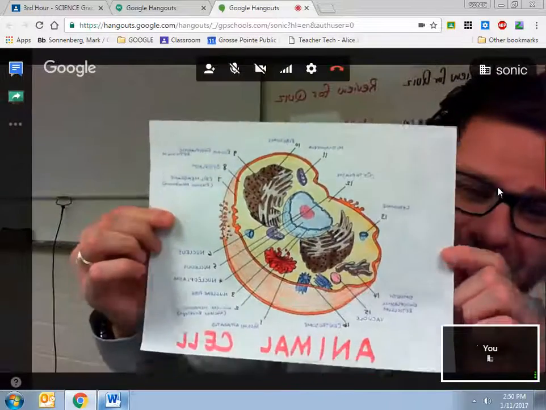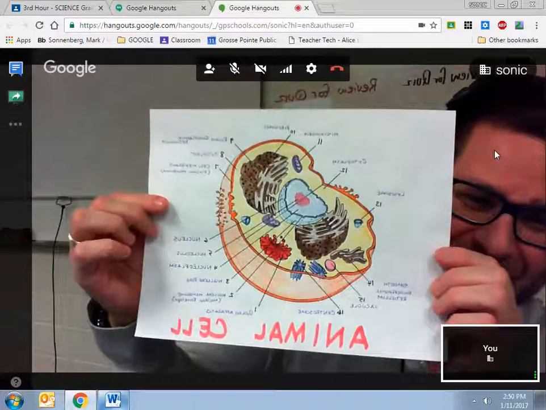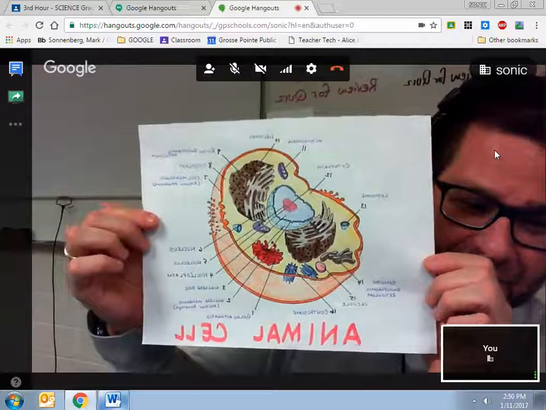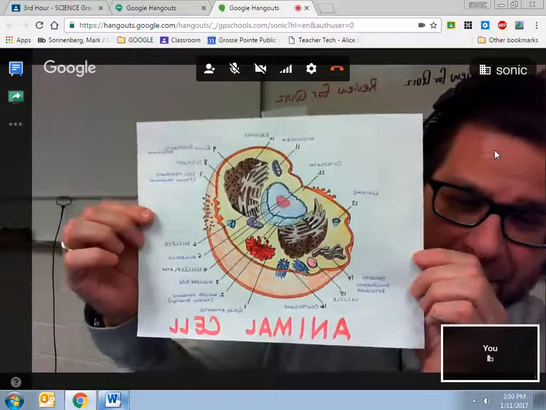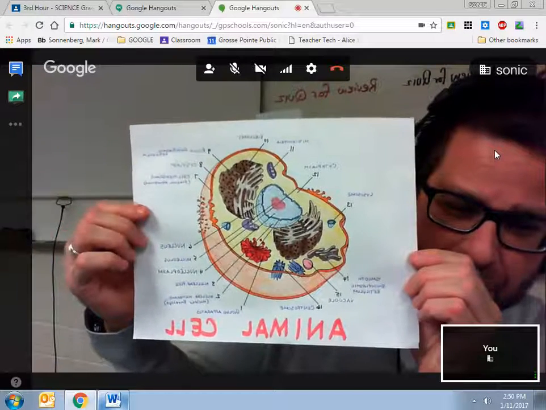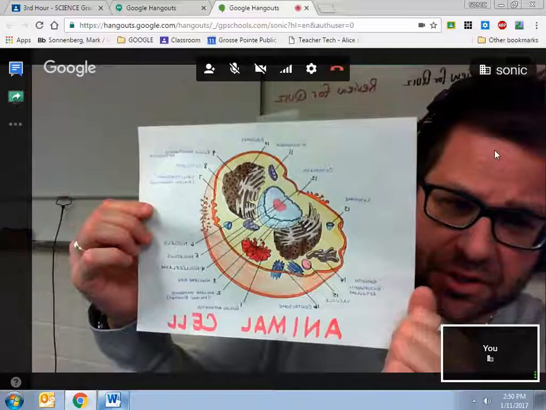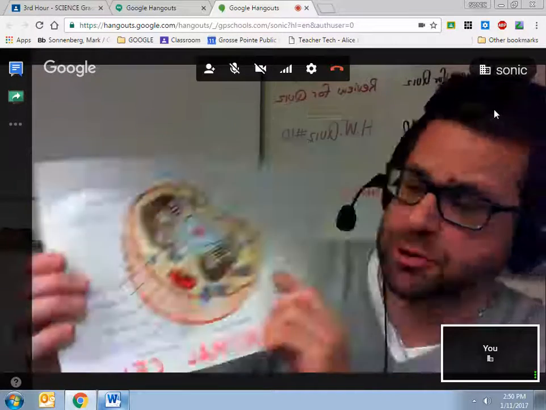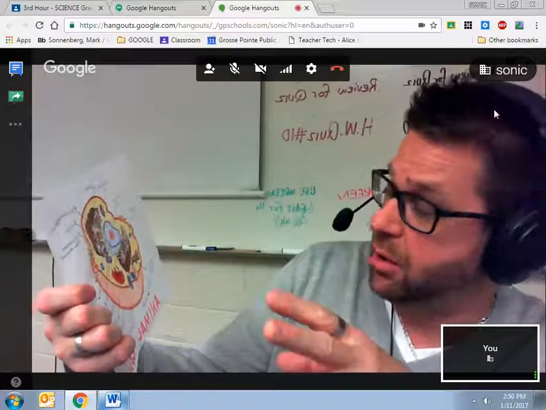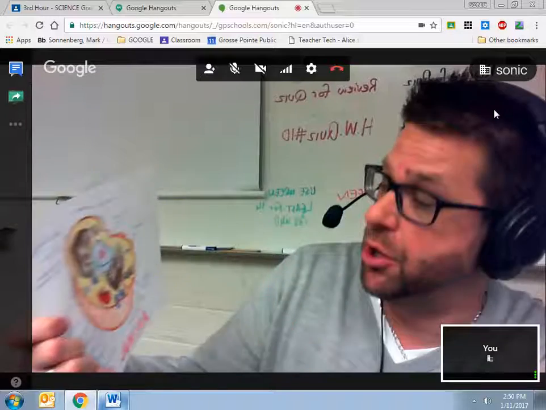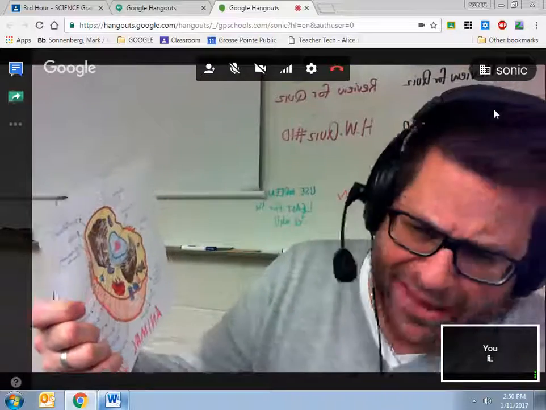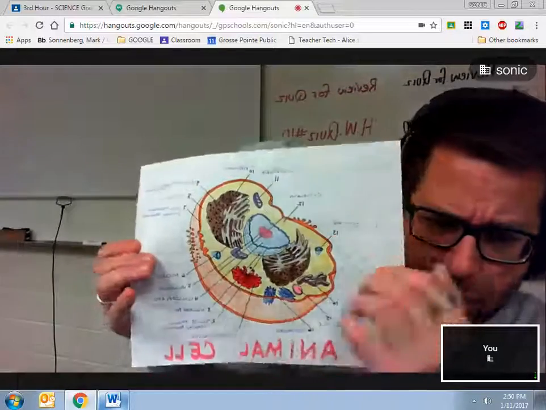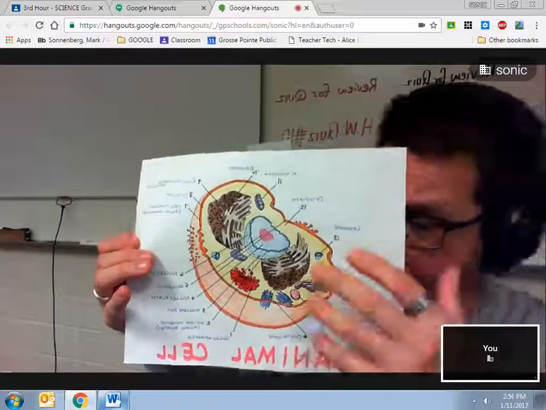But here is your animal cell diagram. Well, maybe that'll make it even a larger challenge. You have to kind of figure out exactly what it is. It's backwards. But this is the tougher of the two. Notice I gave it some color. There's no green involved. There are definitely some structures here that you're not going to have to know yet, like the centrosome. The nucleoplasm is really not anything you're going to need to know, but I went ahead and included it in the diagram so that you can label it.